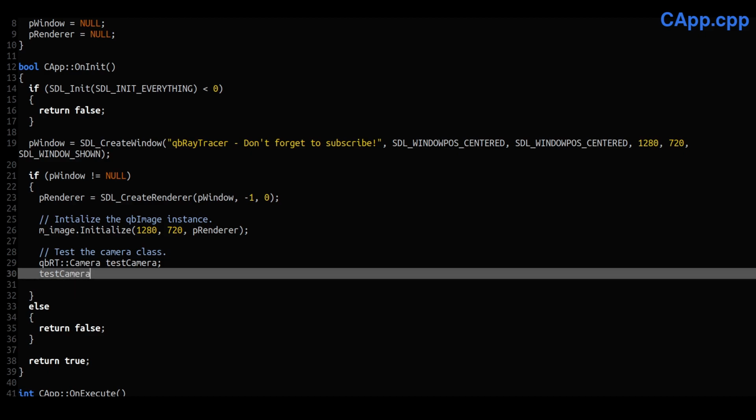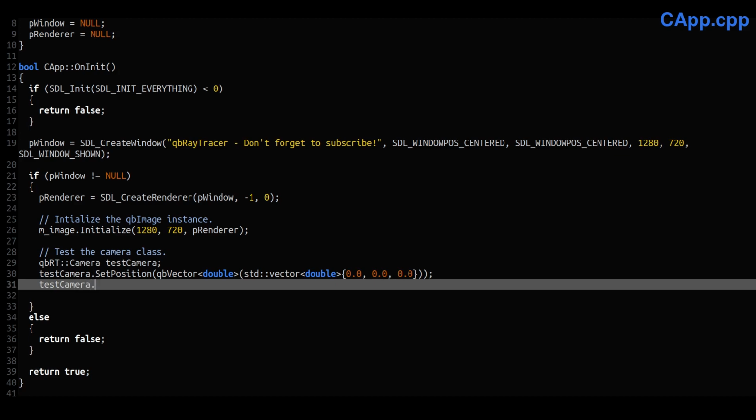We're going to set everything up as we want. In fact, we're going to set everything up to match the geometry that we used when we created the animation at the beginning. So set position, QB vector double initialized with std vector double 0.0, 0.0, 0.0. So we define our camera at the origin.